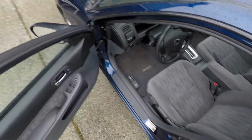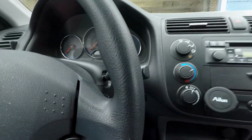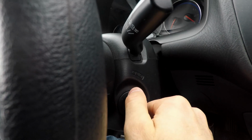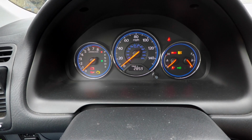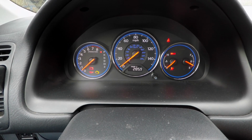And now for the final tip. Put the key into the ignition and turn it to the second on position. The dash lights should come on, and among them you should see a check engine light and an airbag light. Every single car is equipped with these dash lights. They come on when there is an issue with the vehicle while the engine is running.